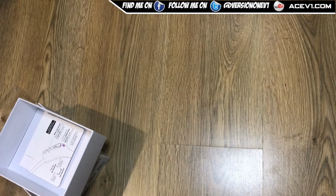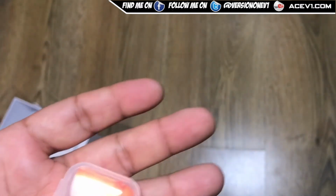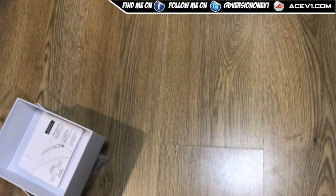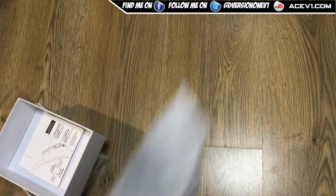Inside the pack you get a little pouch where you can put your headphones. You also get these little, what are these things again? These things you shove in your ear so you don't hear anything. Earplugs, that's the thing. You get some more information about storage as well. And you also get a cable, which is a standard, I believe, micro USB cable. Yep, standard micro USB cable comes inside as well.